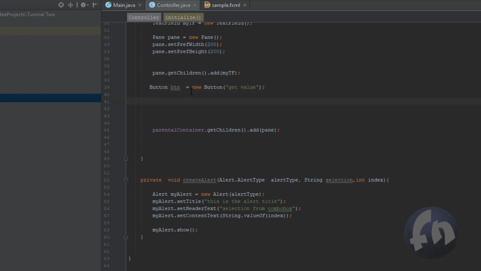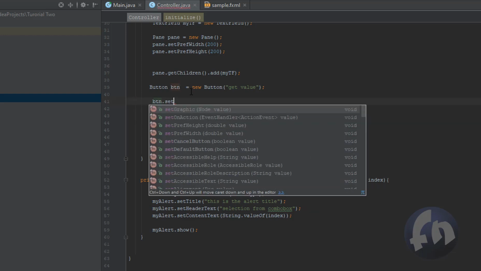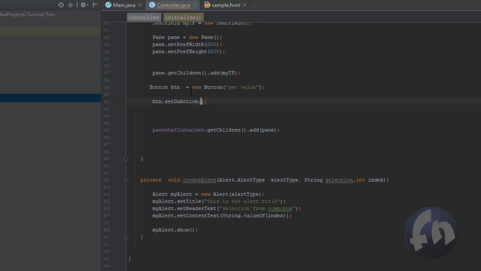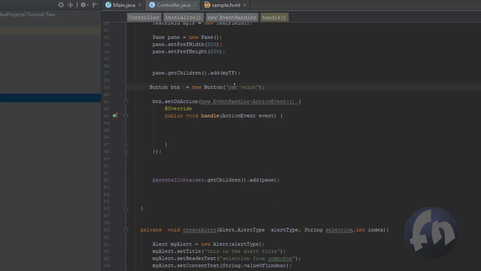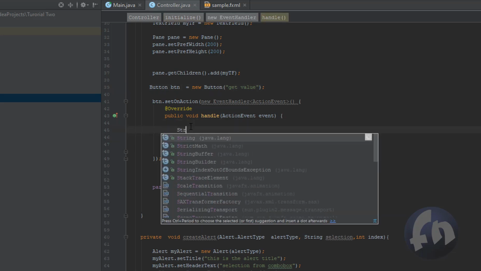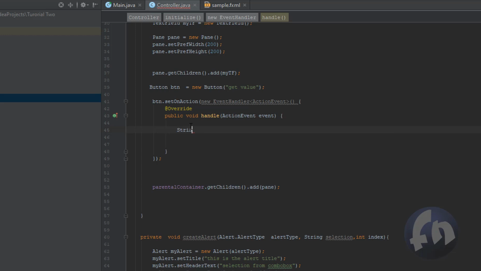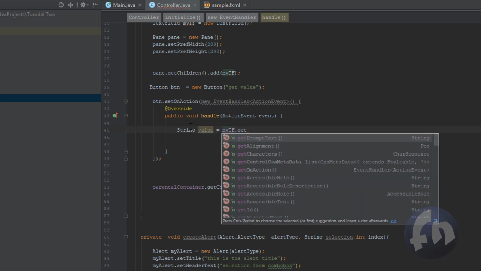When this button is created, I want to have an event handler there, and I want you to take the text from here. First of all, we want to get the value. Remember, the text returns a string value. I'm going to say String value should be equal to my text field dot get text.